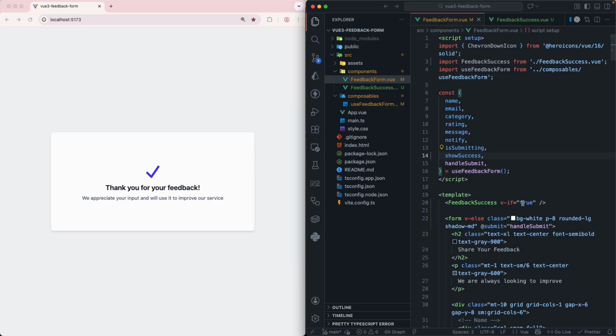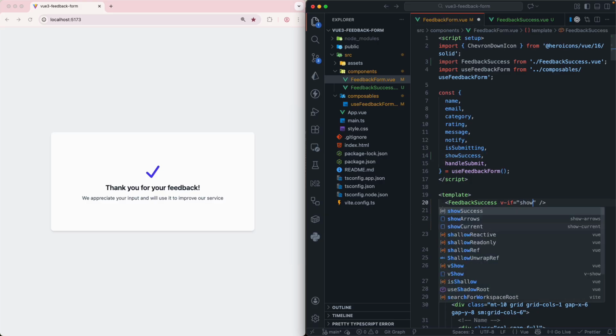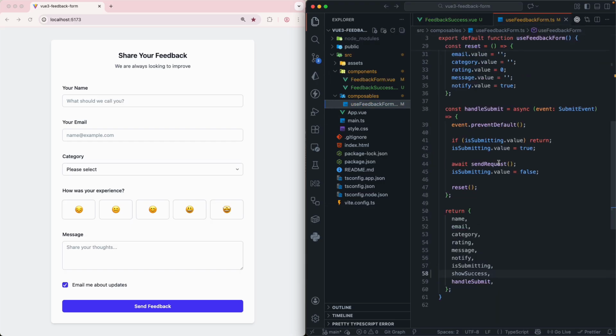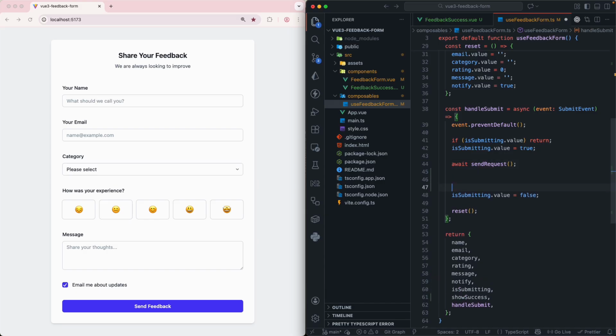And now we can replace this hard-coded true with showSuccess. Now Vue shows the success screen only when showSuccess is true. Next, inside handleSubmit, after the simulated request, I'm gonna set it to true.